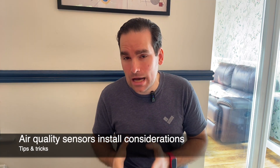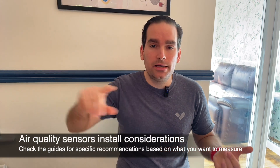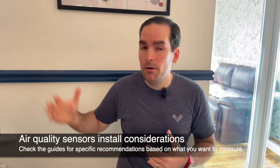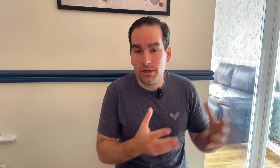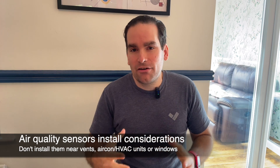With the environmental sensor, there are clear guidelines on placement depending on what you're tracking. Vape sensors should typically be placed on the ceiling; CO2 sensors on the wall; and for everything else, place it as close as possible to what you're measuring. Make sure there is no strong airflow in the area where you place the sensor — for example, placing it next to an HVAC unit or air conditioning will skew the results quite significantly.